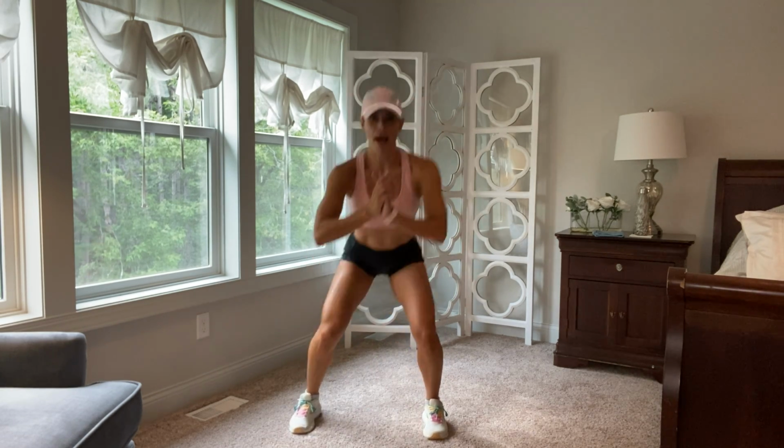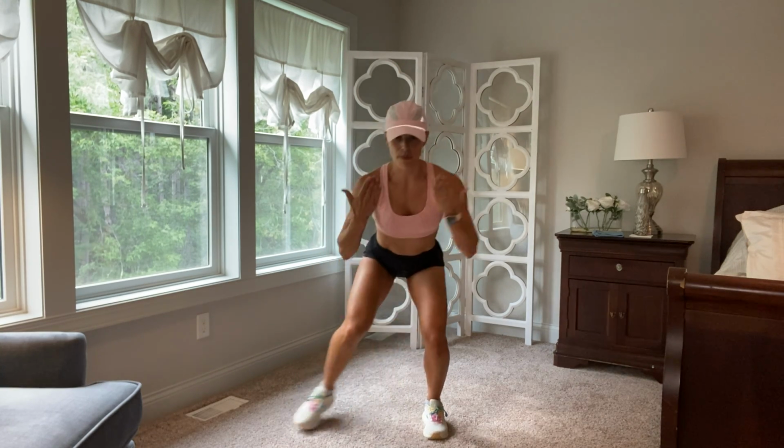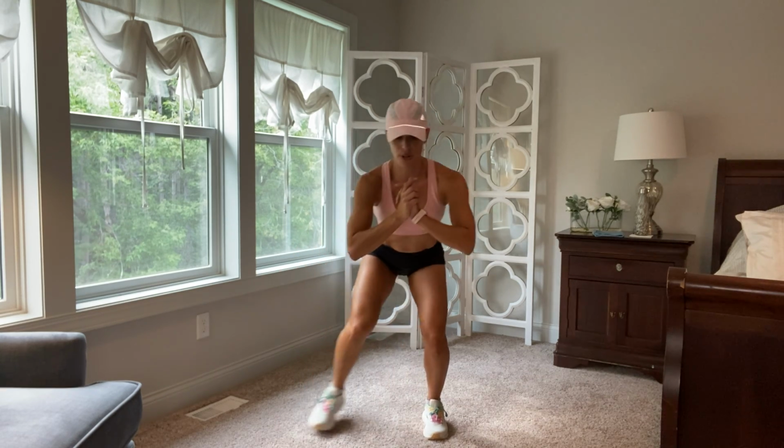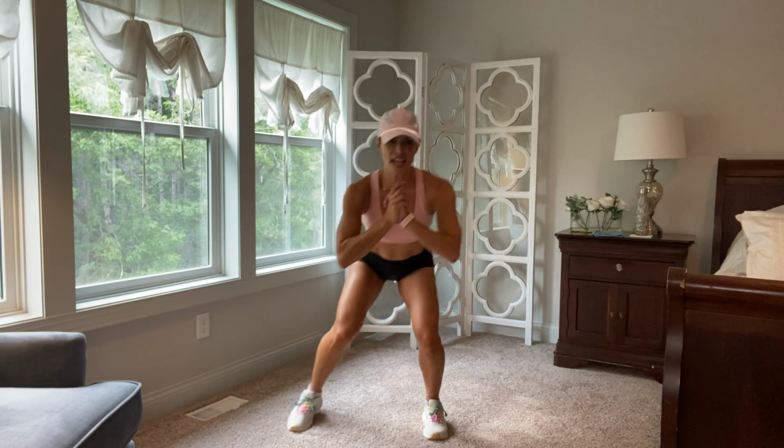No equipment, body weight only, kickboxing, and strength. You got it. Try not to bounce. Nope, keep it controlled. Breathe. Keep your chest up. Belly is so tight here. Squeeze your booty. Breathe. Is it burning yet? It's burning for me. Woo!